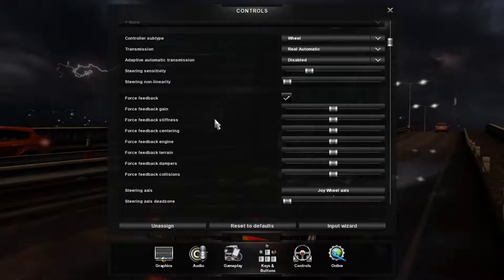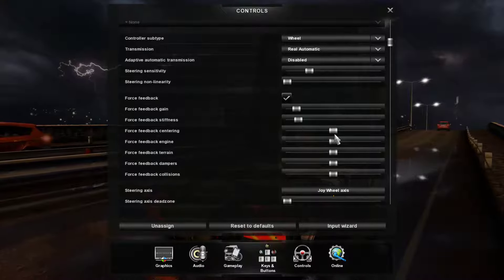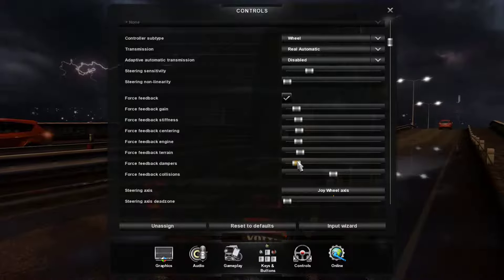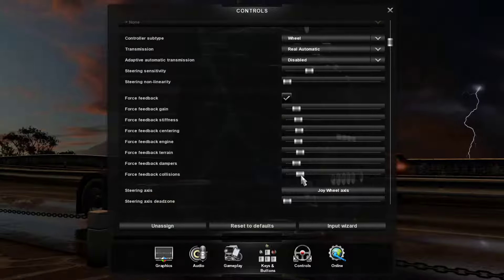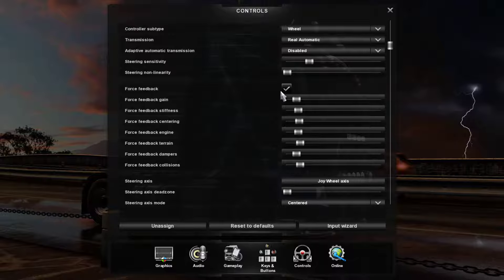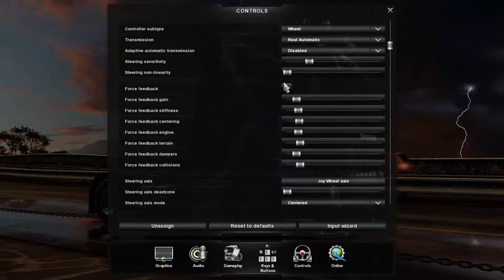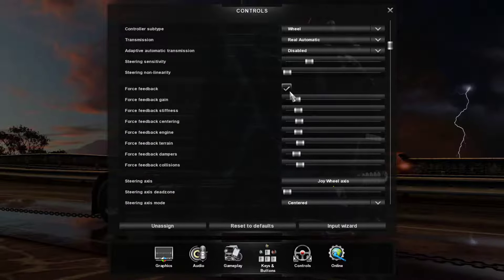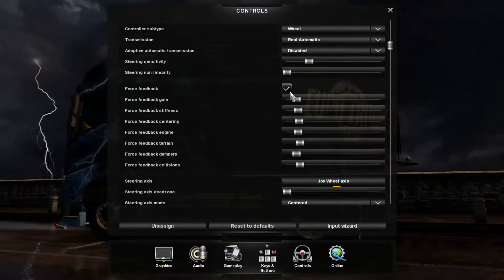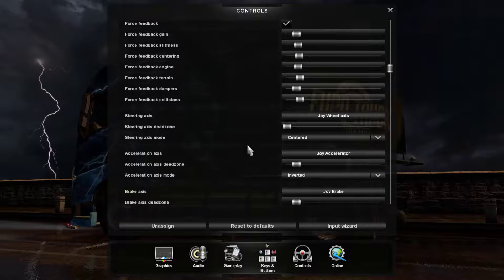If you're having trouble with force feedback, I recommend turning it down to a lower setting, because it really is strong at the default. So I recommend just turning it down if your steering wheel is pulling too much. I don't recommend turning it off, because that just makes it really stiff and it won't move at all — it'll just stay centered with a lot of force. So scroll down and adjust that.